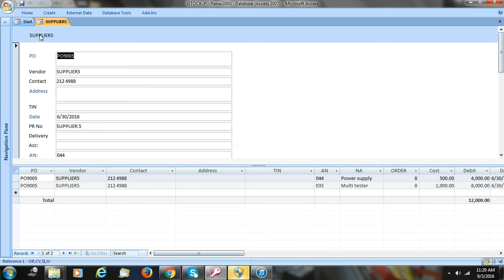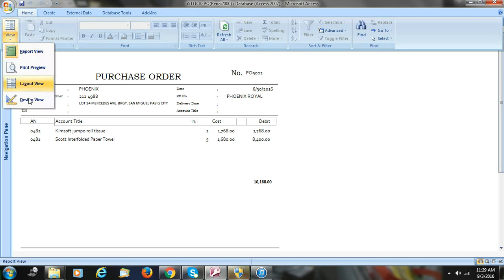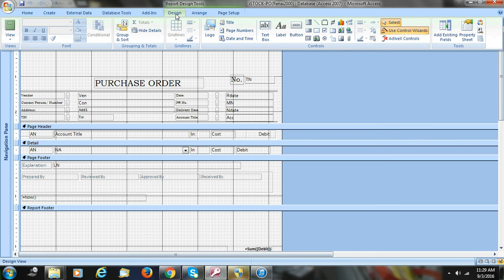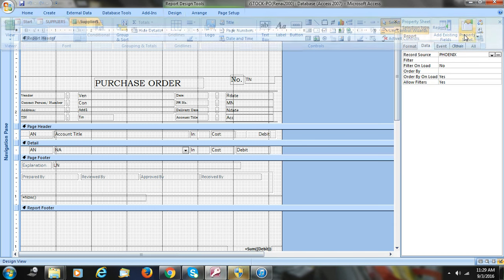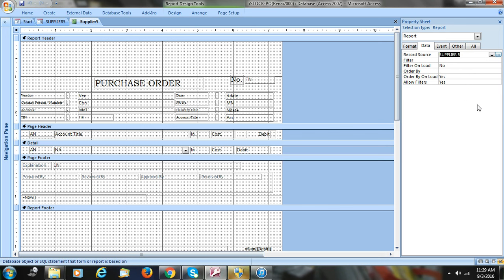So let's check that. There. But as you notice, it still has not given you the data. It is still set for the last supplier. So the idea is to change what's inside that report, and you go through design view and property sheet, and this is where you link that supplier 5.